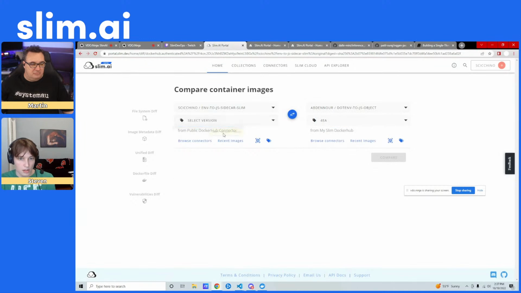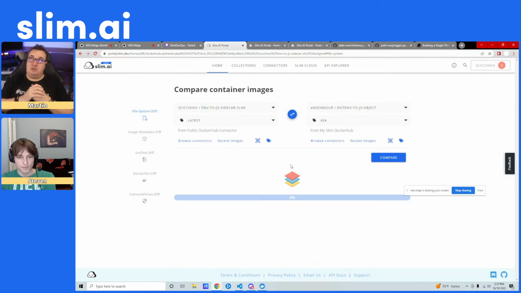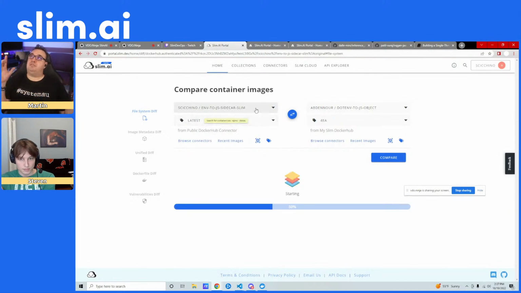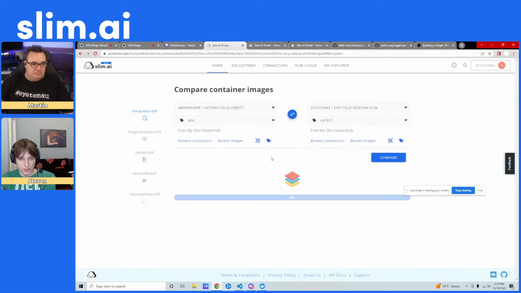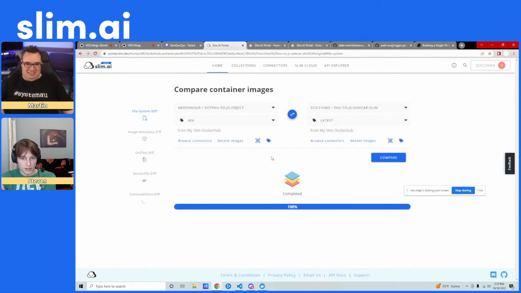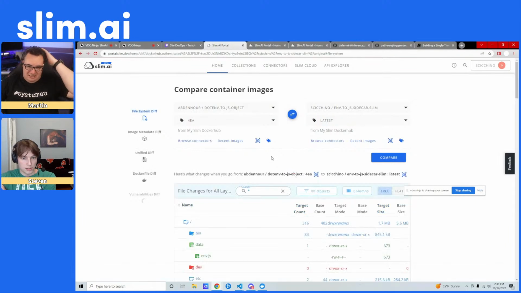Select version. Latest. Compare. Okay, so you're comparing your small one to the large. I think you probably want to flip those around, so the big one on the left. I start at the right side 0% of the time. It's like putting in a USB. Yeah. Okay, cool.